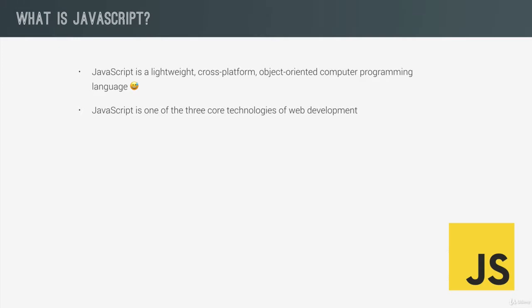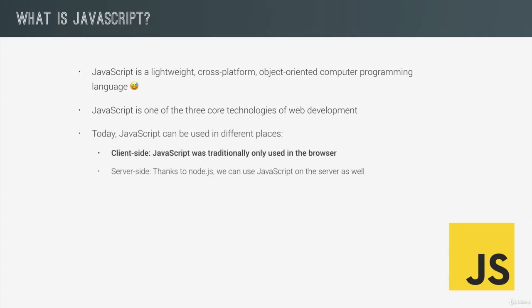Now, as you already know, together with HTML and CSS, JavaScript is one of the three core technologies of web development. And more on that in a second. So for web development, JavaScript has traditionally only been used in the browser environment, which means that it was only a client-side language. However, more lately, thanks to a new technology called Node.js, developers are now able to actually use JavaScript on the server side as well. But that is a whole big topic for itself, and we will not cover that in this course. So as I mentioned at the beginning, this course covers the JavaScript language itself and how to use it in the browser, which is the more traditional way, okay?